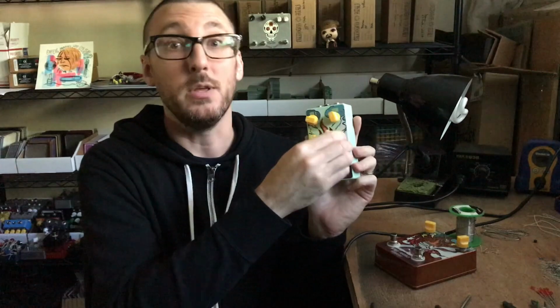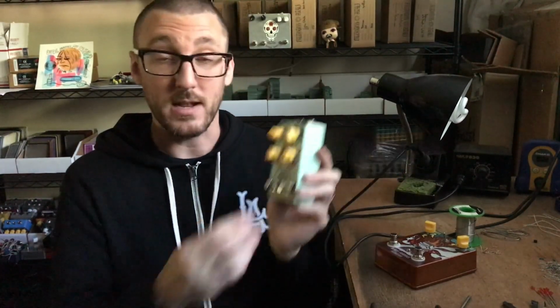We've also added a clean blend. So you've got an original gated fuzz, and you've got a clean blend on here so you can mix in other effects before this or just your clean tone.